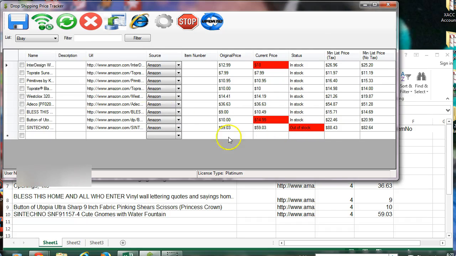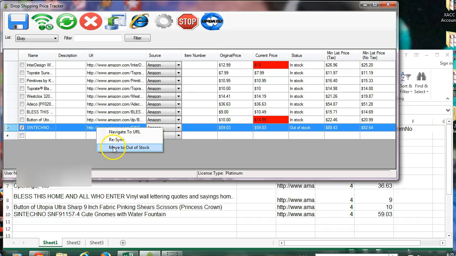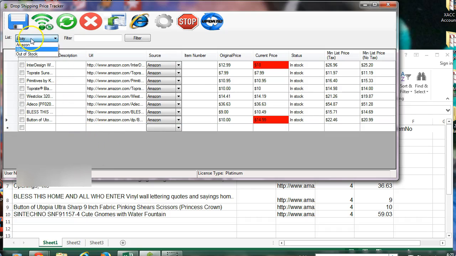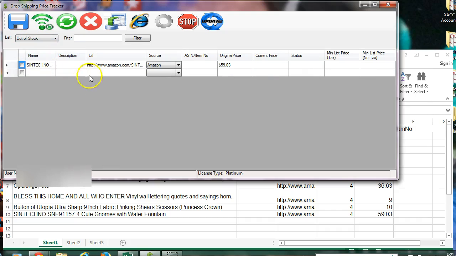So with that out of stock item, what you're going to want to do is go and change that in eBay first. Then you come back here, right click it, move it to out of stock, and now it moved over into this list. And the same thing goes for this.